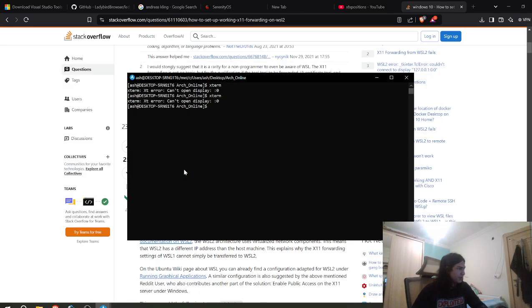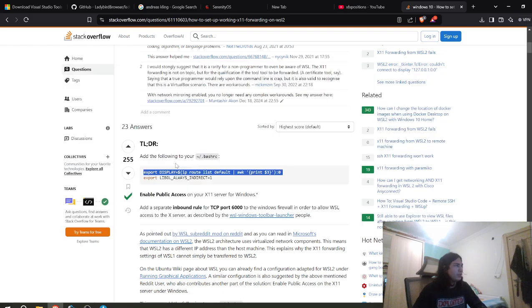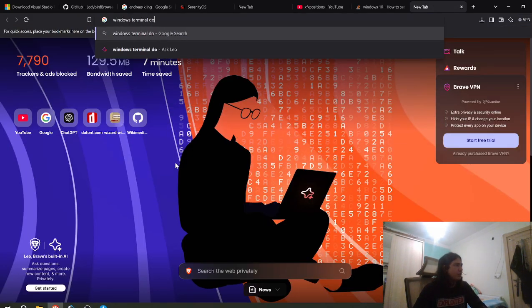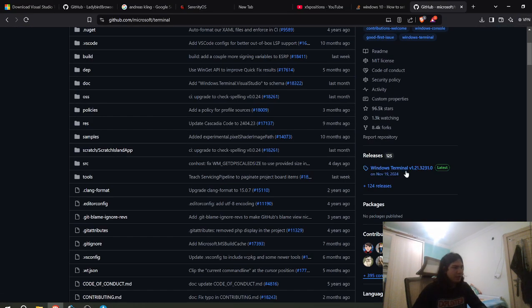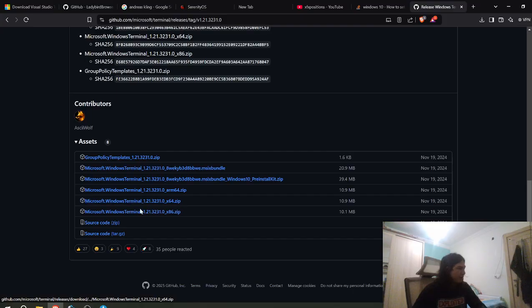Right, let's put this into the bashrc. Okay, we can't paste it. Wow, that's awesome. We can't use it. Windows Terminal download. Yeah, we can't use it. We've got to install Windows Terminal first.